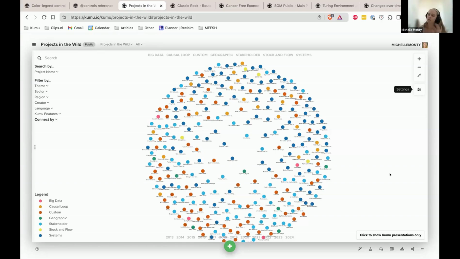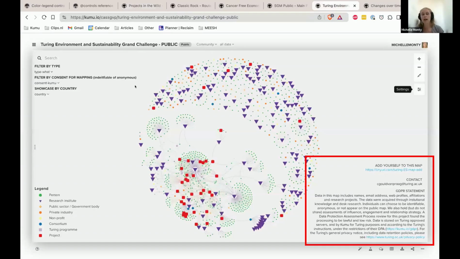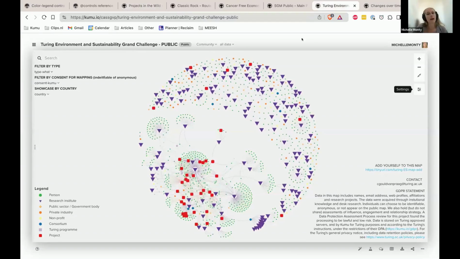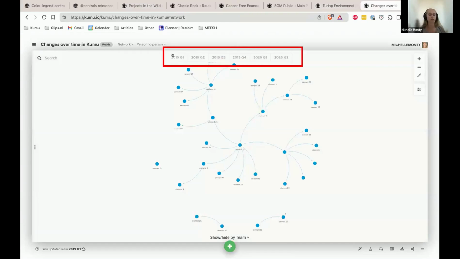Another one is the two that are kind of similar, the text control and the title control. I showed you the text control here in the bottom right corner. A title control just shows a huge title at the top of your map. Then you can add a timeline control, which is similar to partial views, but timeline control is over years. So in this case, we're looking at quarters. But if my data has data in specific years, then I can just tell Kumu, okay, Kumu, I want a button for each of these years, and then I want the data to show up in accordance with the year that it was filled in the profile fields.